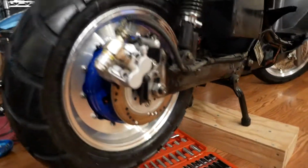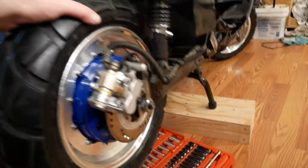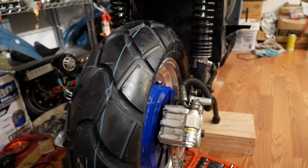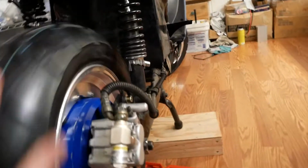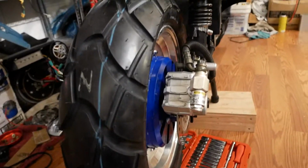The back end looks pretty nice. I'm pretty happy with that. One of the things that changed is that there used to be a plastic fender over the back of the tire, and it's too narrow, because it was really meant for the skinnier 3.5-inch tires. Now I've got like a 4.5-inch tire here, and the real back tire I'm going to use is even wider yet. So that fender was too narrow.